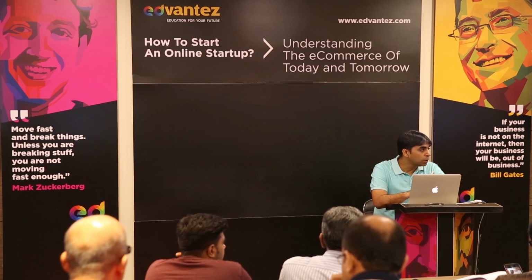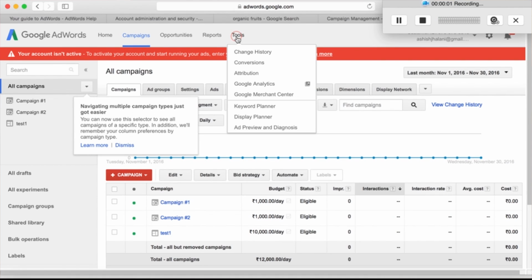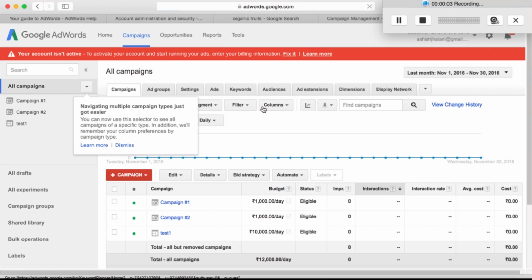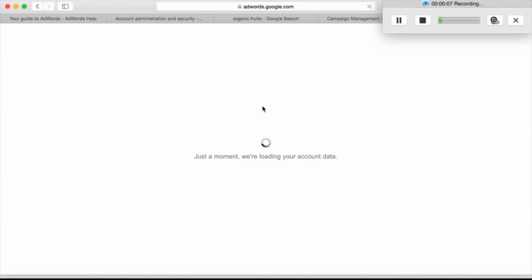All right. So in the meanwhile, the screen came up. This is actually the screen that should have come up. Quickly, as soon as you signed in, this is your welcome to AdWords screen. This is how most of you, when you sign into your account, it should look like.